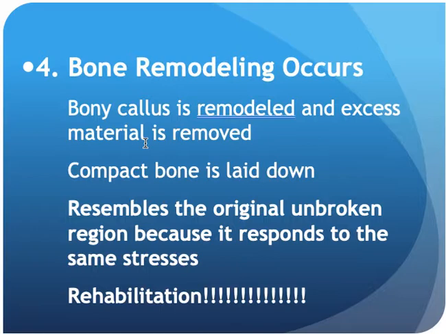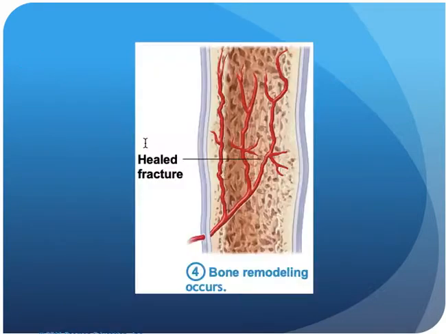If you disrupt that cartilage, we have a really, really hard time repairing it. So anything by a joint or within a joint is much more serious because that cartilage is going to deteriorate and our body has no way of restoring it, and we're going to predispose ourselves to early arthritis in that area. So it's very important to get those muscles strong and keep as much stress off that joint so that it doesn't come back to haunt you later in life. Okay, so here is our bone remodeling and our healed fracture.